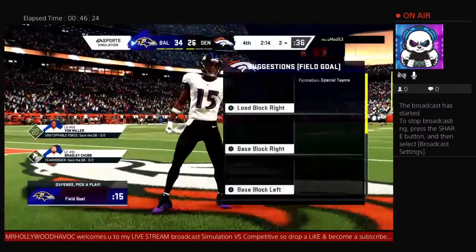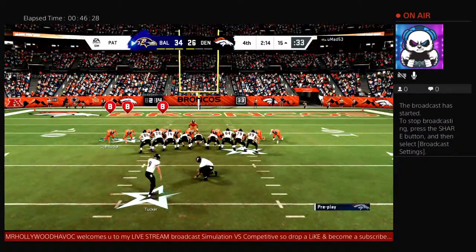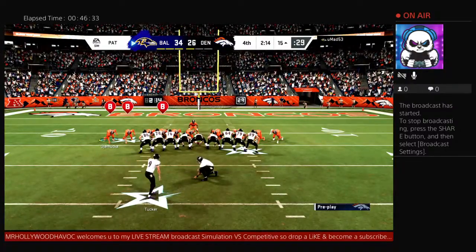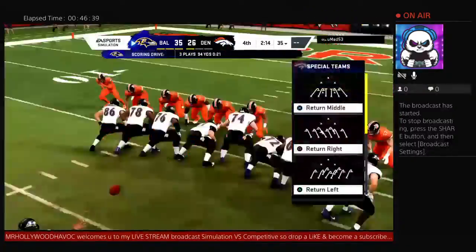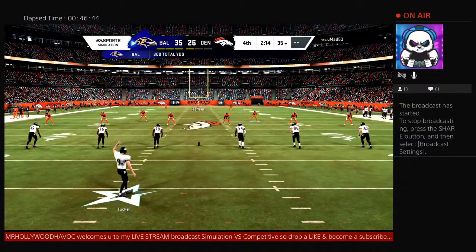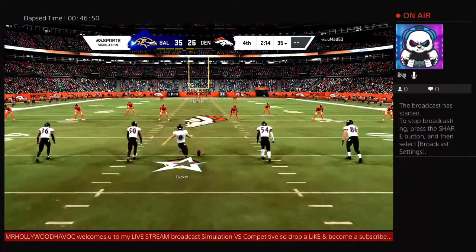Hollywood Marquise Brown with his 2nd touchdown of the game, number 7 on the year, as the Ravens push further out in front. In order to lead in a game, you're going to get plenty of contributors, but that's his 2nd touchdown catch of this game. He's one of the key guys in this one. And you better believe he'll be looking for the hat trick here as this one continues to go. Tucker able to connect on the extra point, and the decision to just kick the extra point winds up successful.